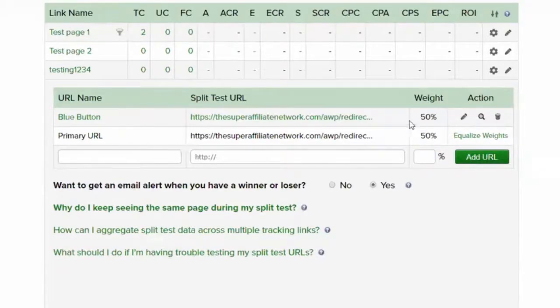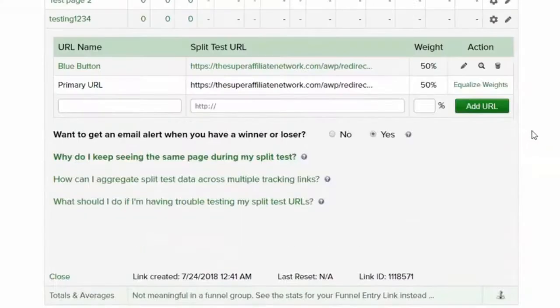Now it's going to come up. It's going to distribute these two capture pages 50% between the whole entire funnel when you're running clicks to your audience, right? So then you're done here, right? And now actually, you know what? If you want to know which one of the two is the winner, you can go ahead and click yes. ClickMagick is going to actually email you which of the two converted best.